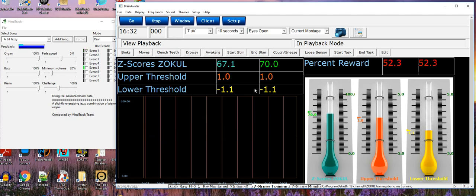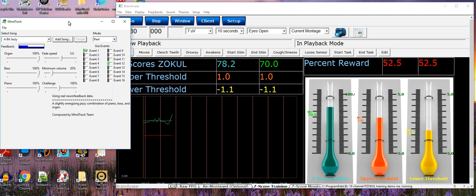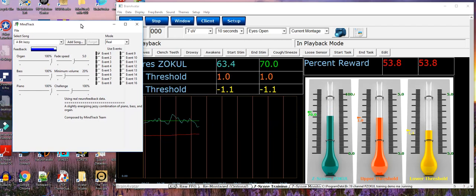So let me just show you a couple of details, and I'm going to lower the sound here of MindTrack just so that you can hear me talking a little bit better. So one of the things that you can do every time, let me come back here just a minute. So here's the green line, which is the threshold. Every time this blue line goes above the threshold is when MindTrack starts to fade in.